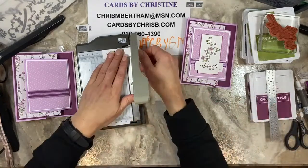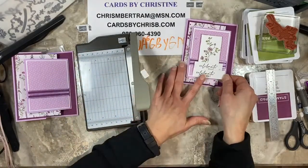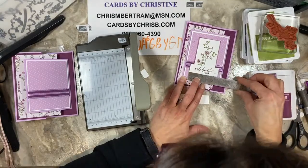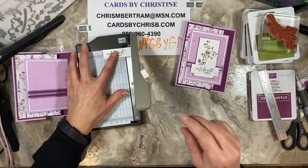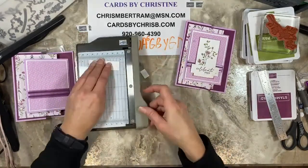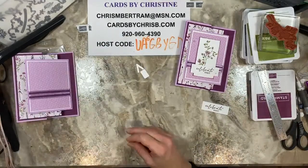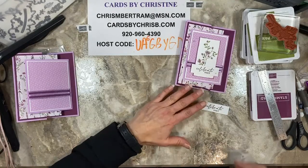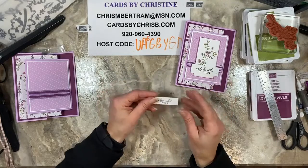And then this guy, I'm going to cut mine down to 2.5. And I might even cut it, it's actually a little bit less. Let's see here. It's going to be 2 3/8, I think. Let's cut this down just a hair. There, that's a little bit more centered. And you know what? I'm going to center it a little bit more and go like that. Perfect. Okay. So you guys, your white strip, if you need to trim it down, you definitely can. You can trim it shorter, or keep it wider if you want to.